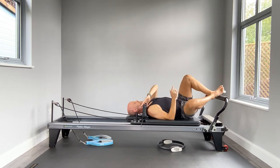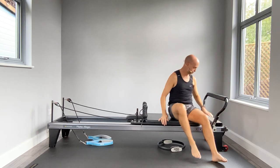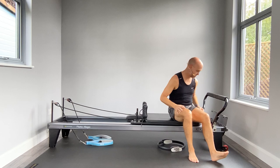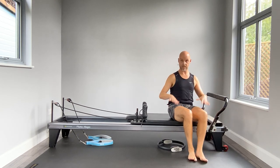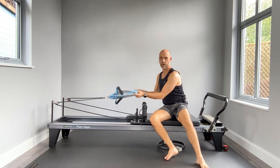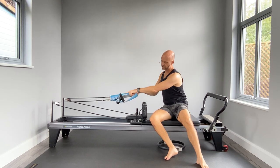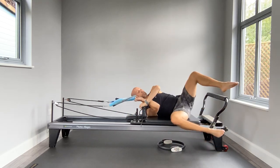We're going to do our first spring change. Sitting up — roll to your side, let your feet swing over the edge and sit down. I'm going to change to red and blue, or red, blue and yellow or white, depending on your upper body strength. We're going to be doing resisted curl ups and upper body movements. I've got these handles on my straps — you can normally get the long strap and the short strap, but actual handles are another great option. Bring yourself down safely.